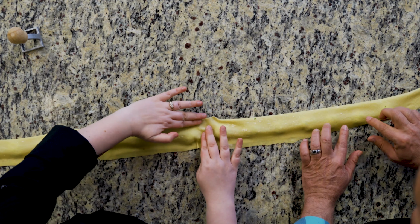Now, a ravioli cutter, where would you get one of those? That seems like a specialty item to me. Yeah, I got mine at just a cooking goods store. You can get it at any cooking goods store. If you don't have one, you can just cut these with a knife. You're just going to cut between. Would you take a fork and make the fancy edge? Or you could just leave it without a fancy edge. To me, the ravioli is all about the fancy edge. Yeah, the fork definitely will give you that edge that you're looking for.